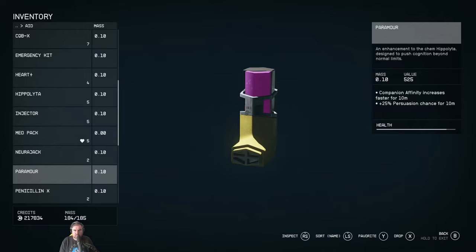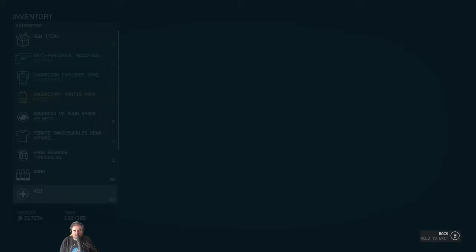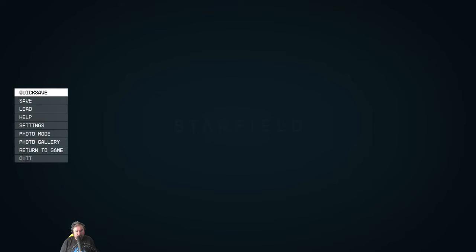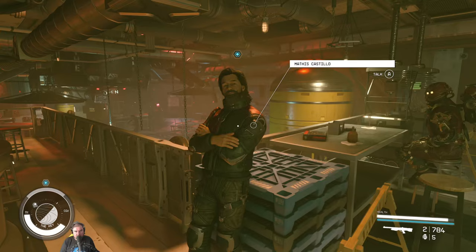Companion affinity increases faster for 10 minutes. Like, I don't even need this shit. I should throw all that stuff away. Yeah, quality of life is definitely not this game's strong suit. The fast travel is very, again, you know, very quick about getting you from place to place, almost to the game's detriment.